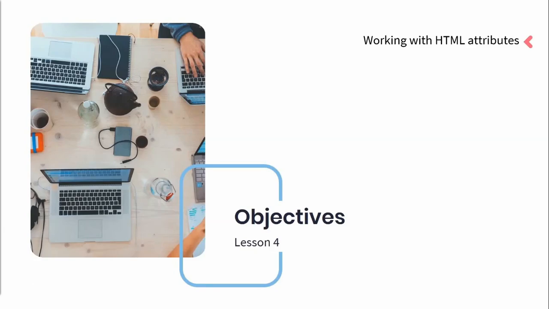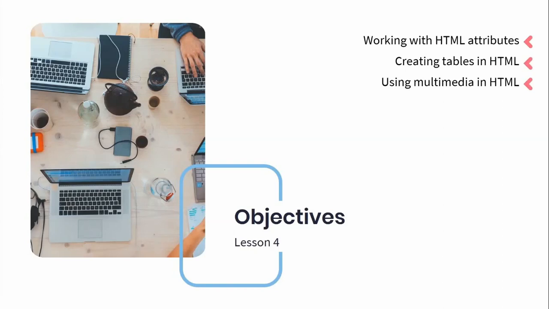We'll also get our hands dirty with a bit of styling, okay? And then moving forward, we'll have a look at creating tables in HTML. And tables are an excellent way to organize information on your website. And then lastly, we'll be looking at embedding multimedia files into our websites. And this includes things like images, audio files, as well as videos. So without further ado, let's dive in.